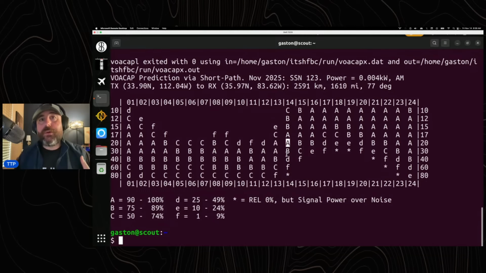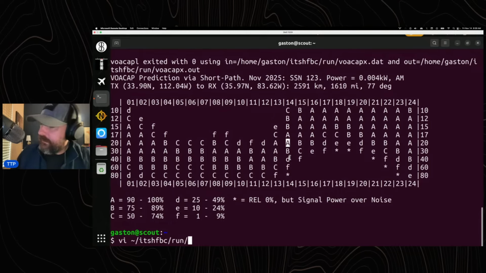Quick tangent here about this tool and the actual thing that it generates. It produces a full-on, balls-to-the-wall ham nerd output file called vocap. I actually had to write a Fortran parser. For those of you who remember Fortran, it wasn't difficult, just kind of annoying.